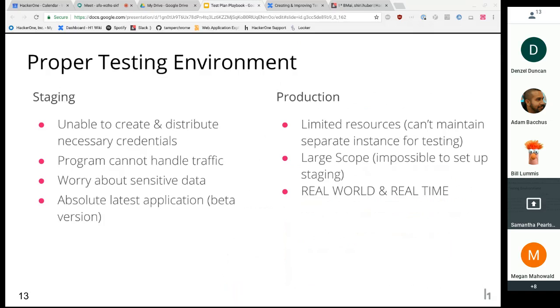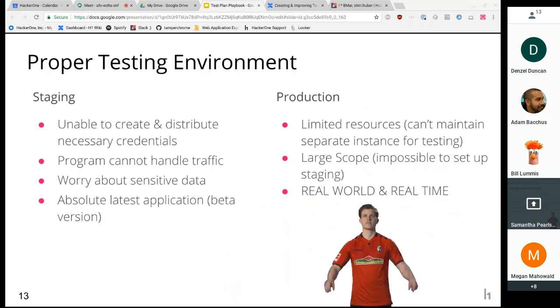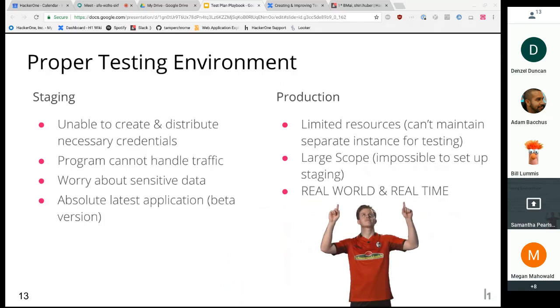With that being said, when it's the option of which environment to use, it's always good to use the production environment. And there's two major reasons for this, because it is really real world and real time. The two reasons are bugs can arise in the production environment that wouldn't arise in the staging environment. So you could be testing in staging, but you'll never even find bugs that would be in production.